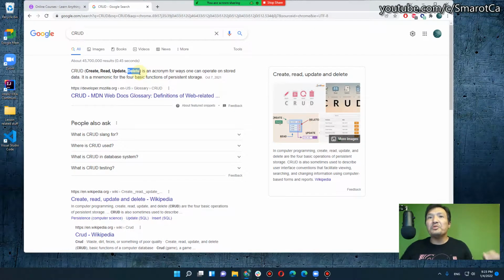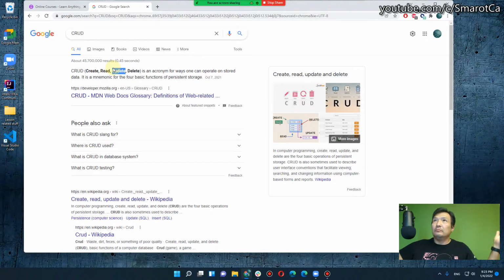For example, a user. We can create a user, we can read the user, so get this user's information. We can update the user, for example, we can update the phone number or whatever. Or we can delete the user.